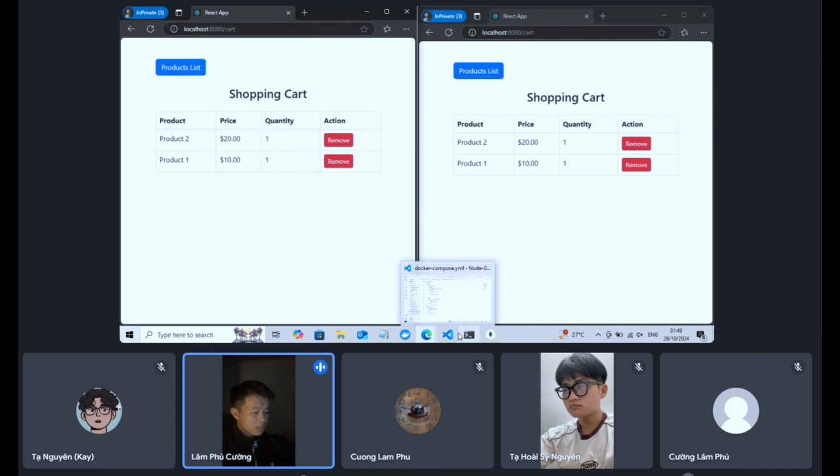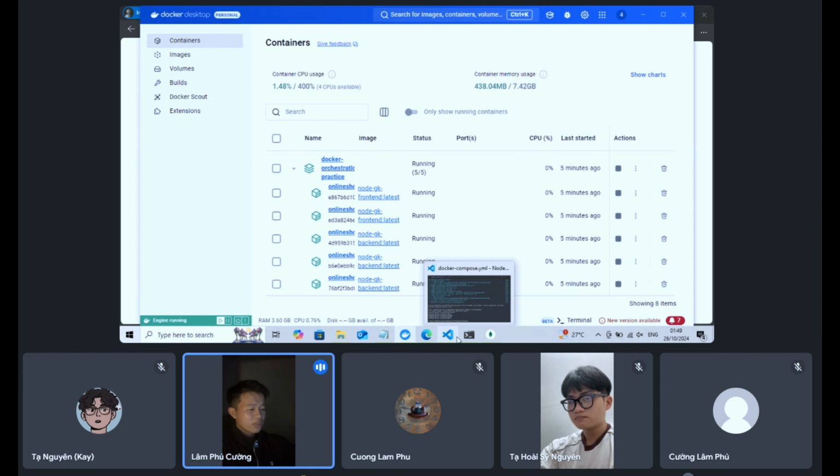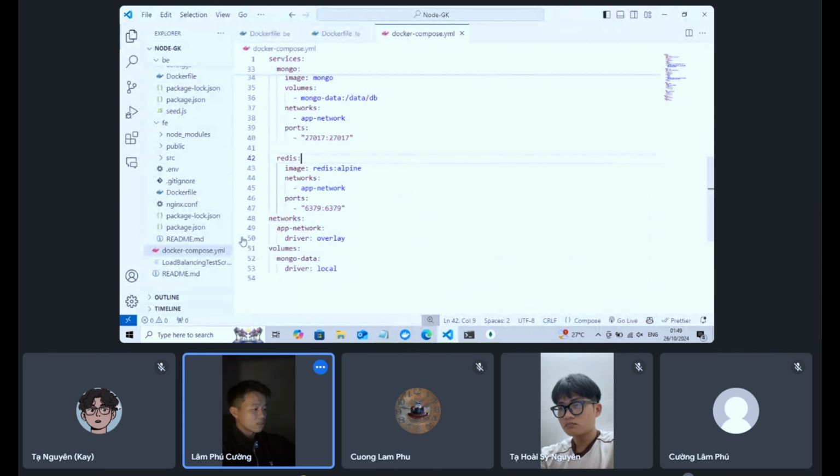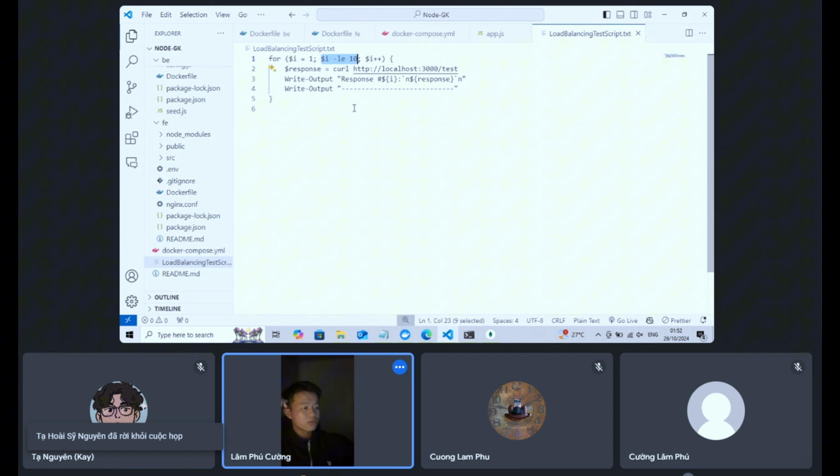So you can see here there are one, two, three replicas of the backend container. For this, you can see the script simulates like 10 requests from the client to the server at a time.